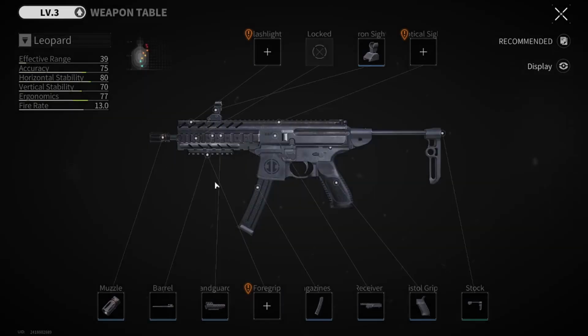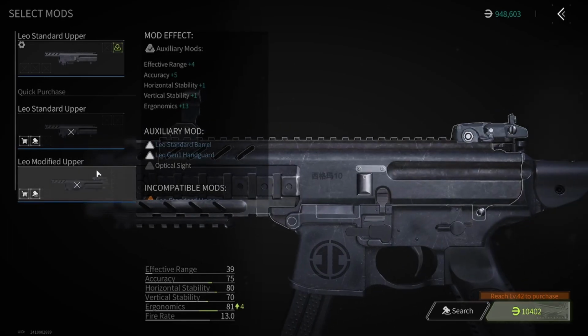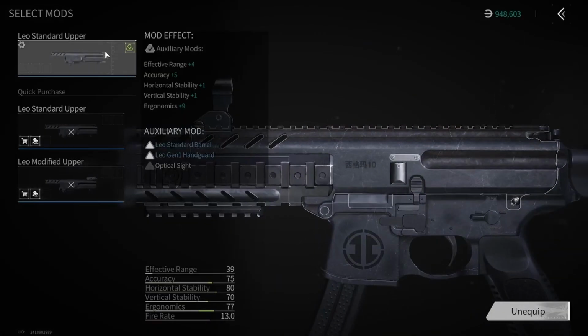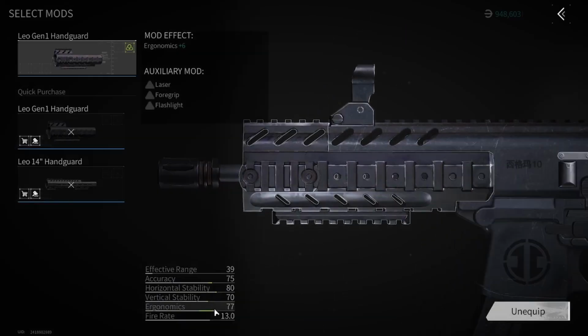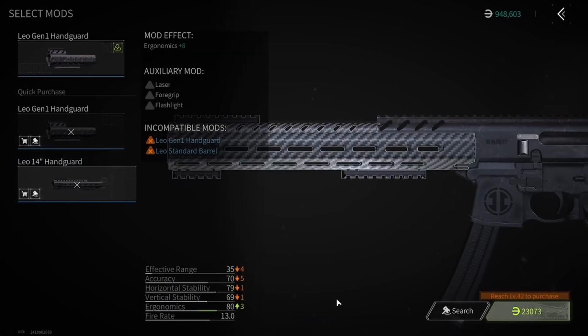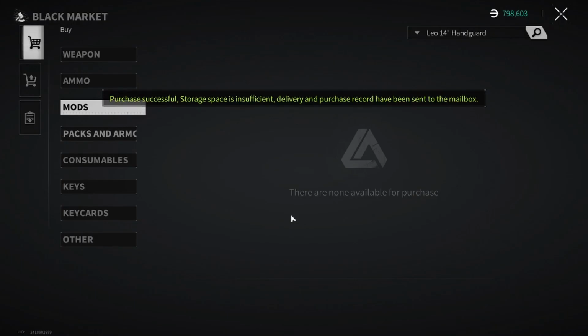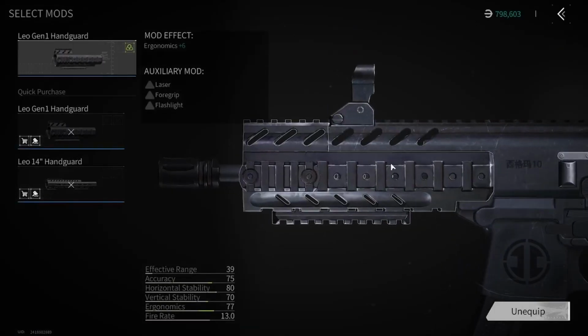Defender, I need the leopard. Yes, the leopard. Check out the receiver. Oh, okay. Looks like it's going to be one of those ones where I'm going to have to just level up myself. That's level 42. Here we go. Thank God. I got scared. Didn't think I was going to be able to buy that.